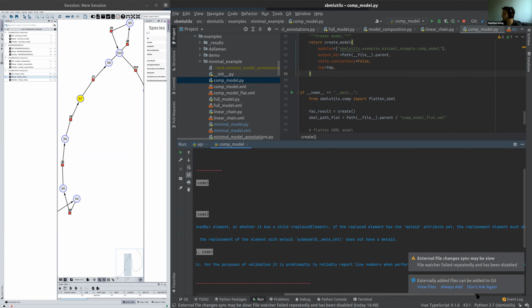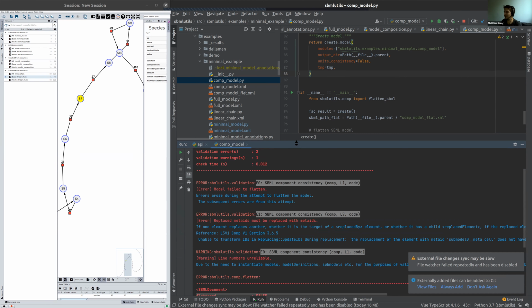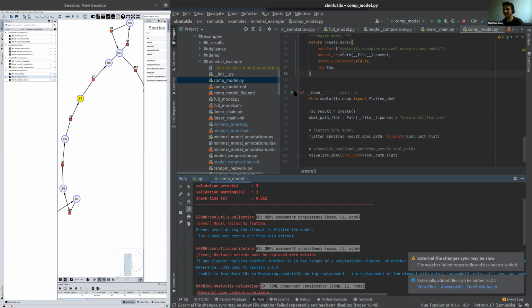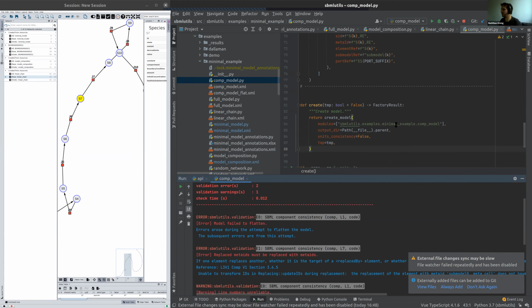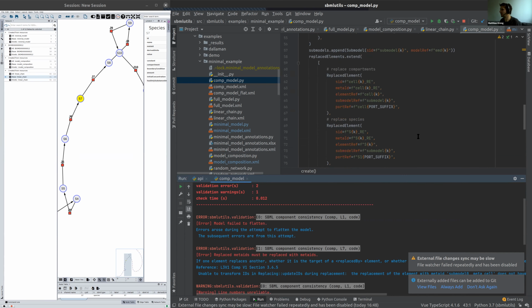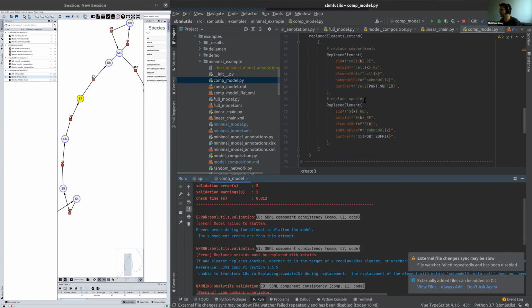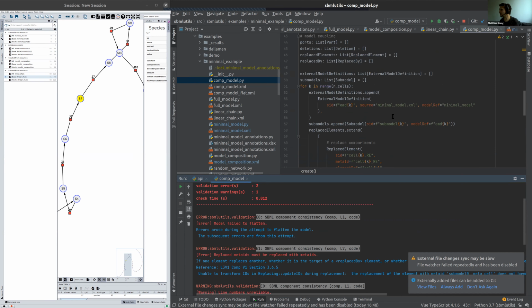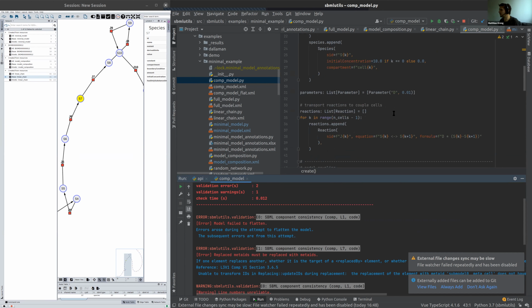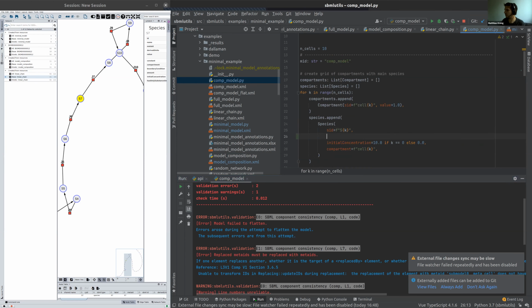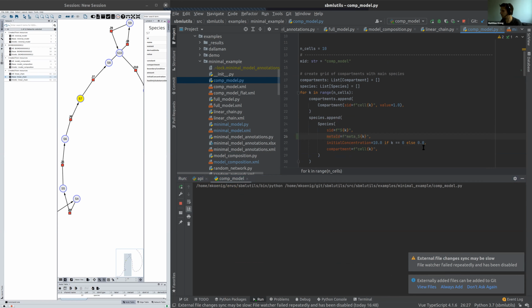Oh yeah, okay. This is a classic problem with SBML because I now extended the submodel with annotations. I have their meta IDs, and of course I need also meta IDs on the top model. This is one of the subtleties of SBML. So basically, we just need a meta ID to set here so that the submodel can really be replaced. And then this should work, hopefully.